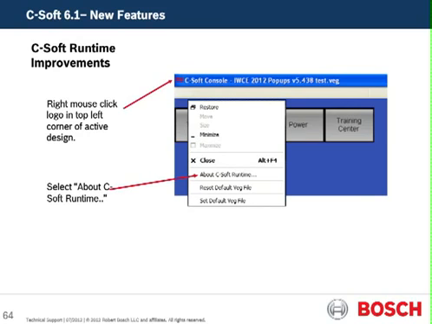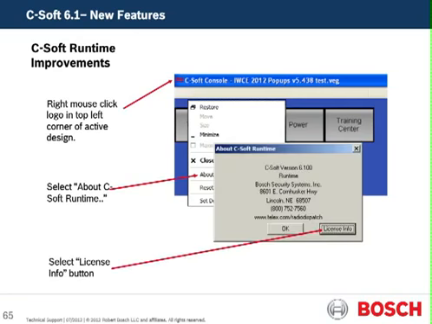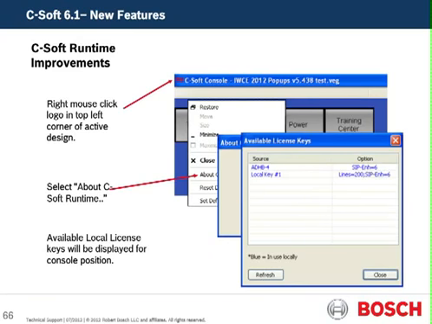Additional features have been added to the About Runtime window. You can also reset and set your default veg file. In the About CSoft Runtime window is a new icon called License Info. Press this button to view all license keys available to this dispatch position. This position shows both an 80HB4 SIP key and a local CSoft key installed and available for operation. This functionality replaces the key reader application.